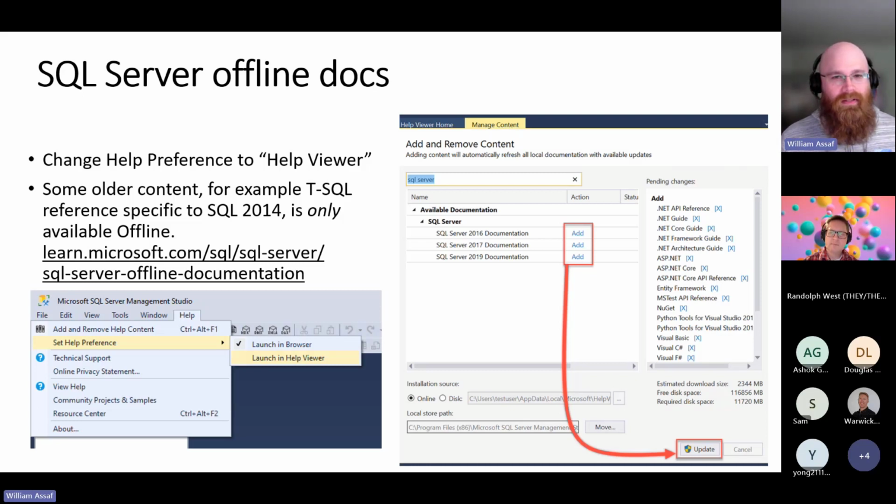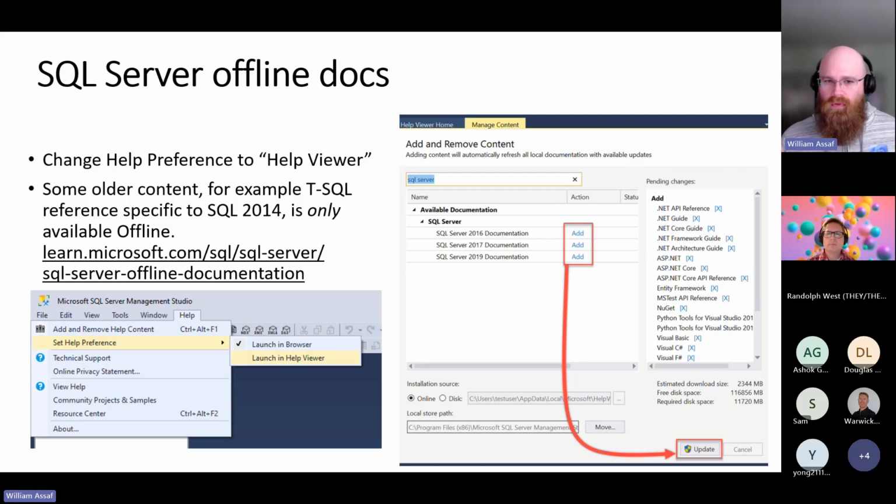High security, totally understandable. This is one of the ways you could do that kind of thing. The PDF is one of those things we talked about. We have new things on the way. This is actually an older way to use Management Studio to download content. In fact, for some older version-specific content, for example, if you need the docs as they appeared in SQL 2014, it's actually only available in this offline format.